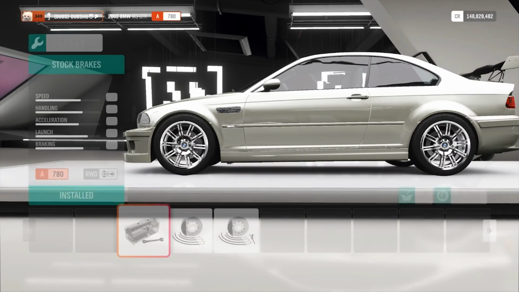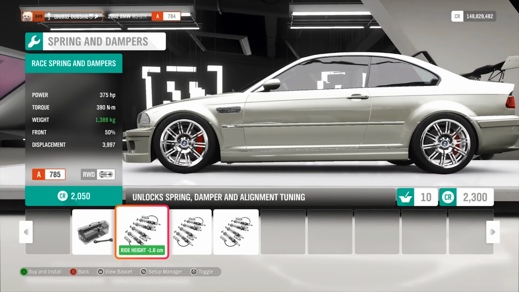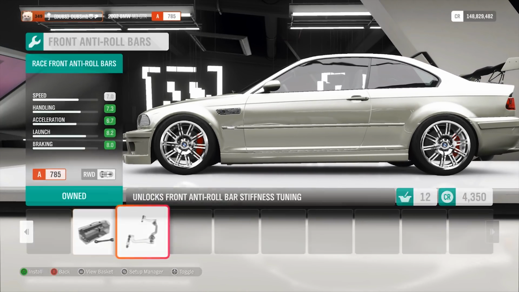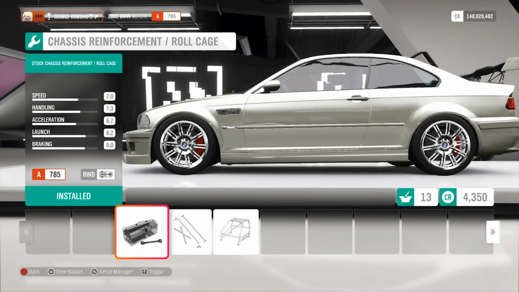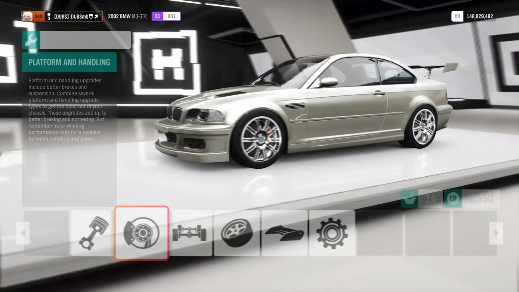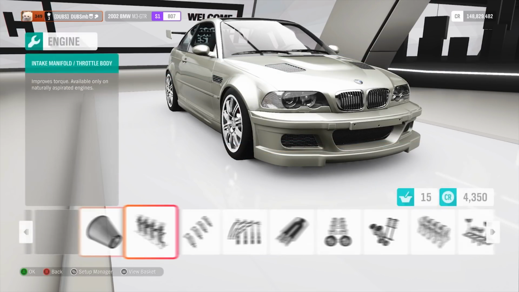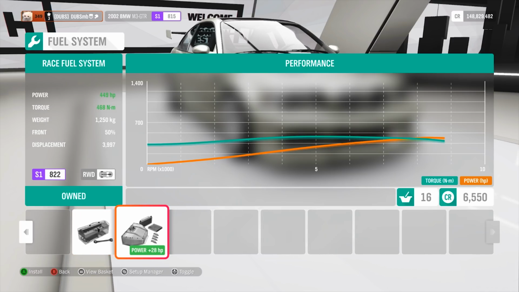Now again, with the weight reduction and all that, it says 1,120 kilos. I'll see how close I can get to that. Race suspension dampers, obviously. I'm not gonna take this thing out drifting. Not yet, anyway. At least not yet. 1,258 kilos. I don't think I can get this thing to go even lighter than what it is, to be completely honest. And it's got 444 horsepower.